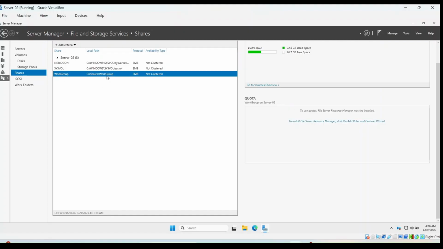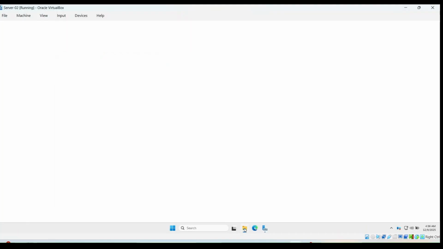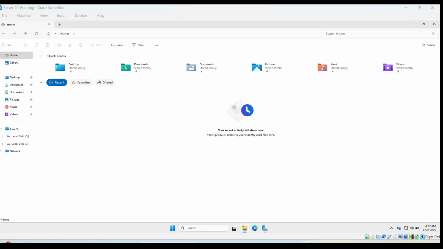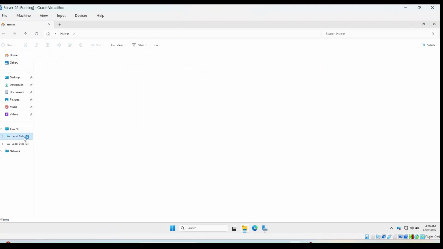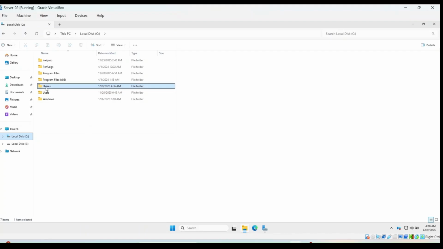And so to check it out, we're gonna go back to File Explorer, open it. Okay, it's opening. So right now we go to this PC, this PC local, we're gonna go to C drive, share.